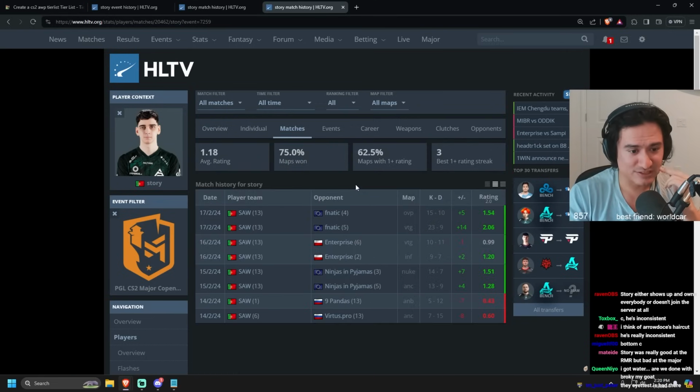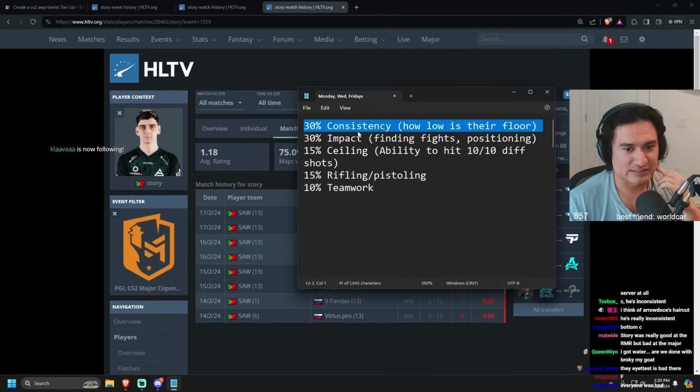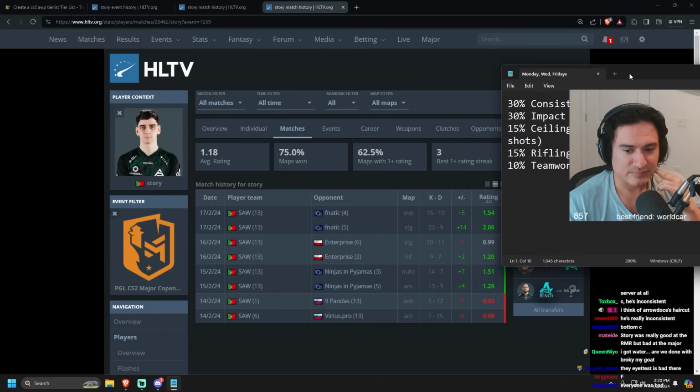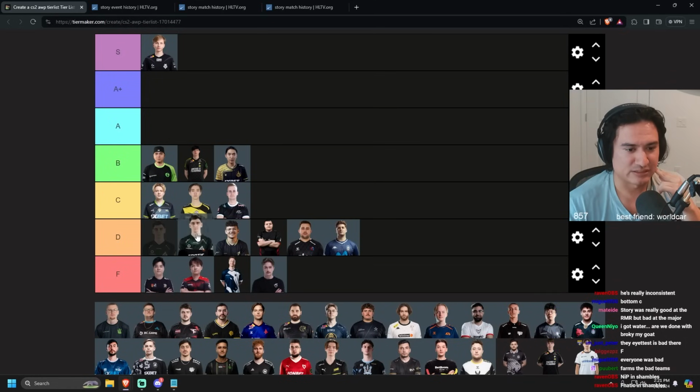This looks pretty all right though in the RMR. Actually, this looks really good in the RMR. Yeah, I think it does, but don't forget that is kind of flattered by an NIP, which were literally a borderline dead team, and a new Fnatic that were getting ready as well. I feel like I do have to just put him D tier. I think D tier is where it's at, because there's no consistency at all. It's really all over the place with him.